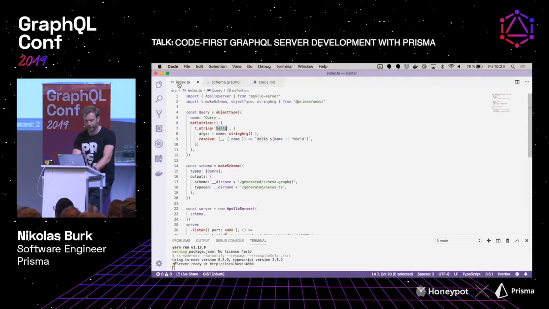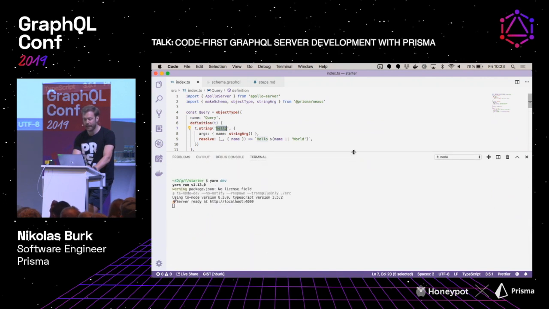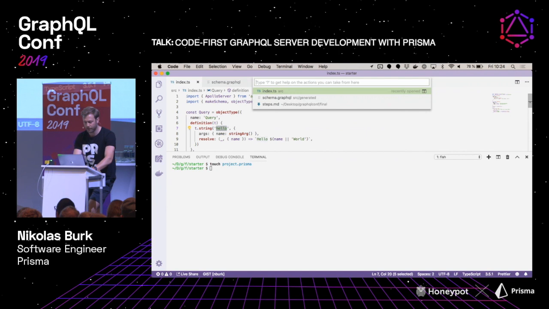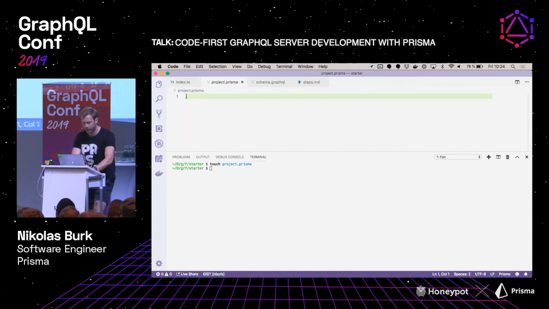All right, so the first thing that I want to do is set up my database using Prisma, and then start using Nexus Prisma. What I need to do to get started with Prisma is create my project file. And that's typically called project.prisma. In this project file, I'm now going to start connecting to a database by declaring a data source SQLite. I need to provide the URL for that. In this case, it's going to be a local file that I call mydb in the same directory.